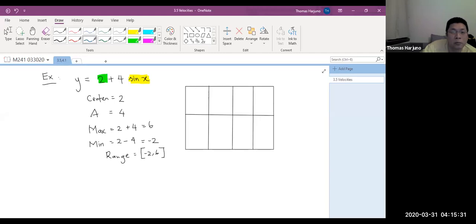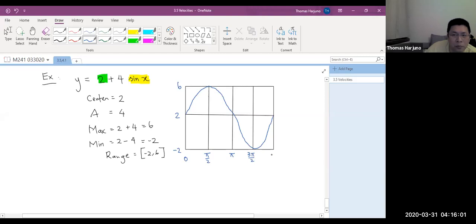And then it's still the sine graph. So you see the shape of the graph stays the same all the time. The shape is the same, but we actually play with the scaling. The center is 2. I move up 4 units, becomes 6. From that 2, move down 4 units, it becomes -2. This is 0, pi over 2, pi, 3 pi over 2, and 2 pi.